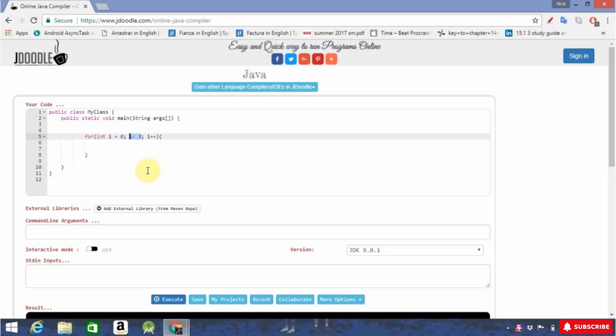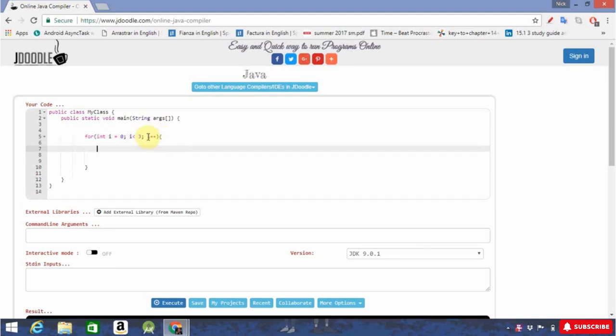So in the case we have just seen, the loop will run 3 times. Here's the order of the commands. First, it sets the integer i to 0. Then it checks if i is less than 3. Then upon completion of the loop, it adds 1 to i. So it will run 3 times, and then once it checks if i is less than 3 and it's not less than 3, the loop will stop.